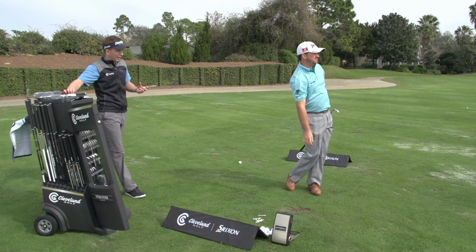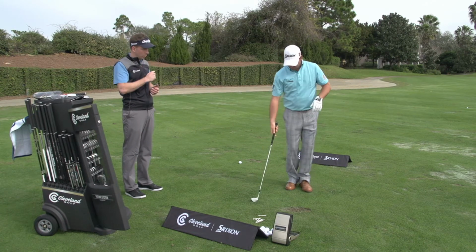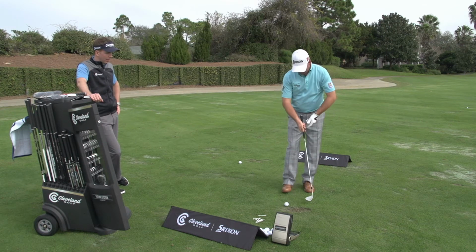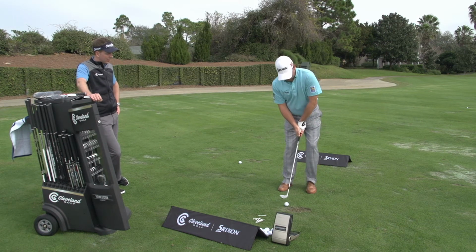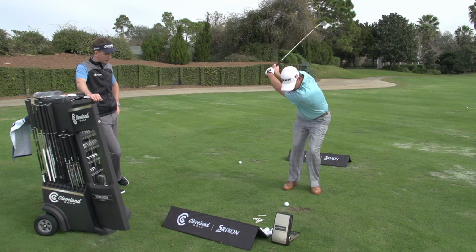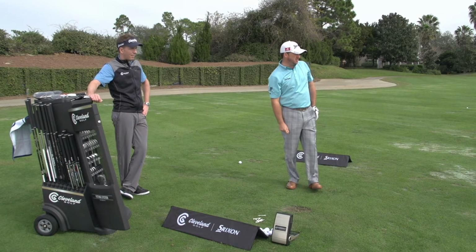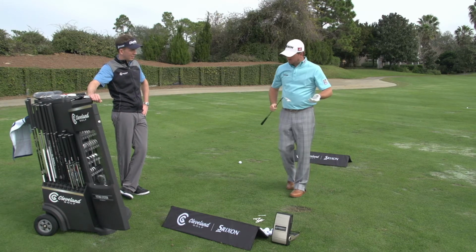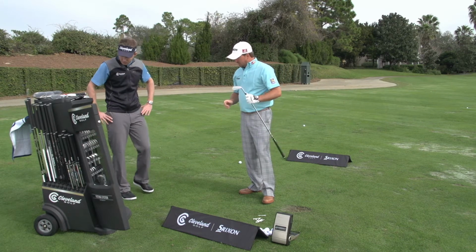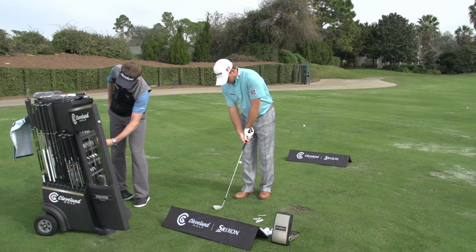The shaft you've got there is a fairly heavy shaft, and it typically offers a slightly more penetrating launch. I've given you what we call the RTX 588 wedge, and this features grooves that are 16% larger than any grooves we've offered previously. Yeah, I can feel the ball on those grooves. It's really nipping nicely, and I've just seen the Rotex face for the first time in the last few weeks myself, and this is definitely going to be something that'll be in my bag this year. I'm excited to do some work with these wedges.